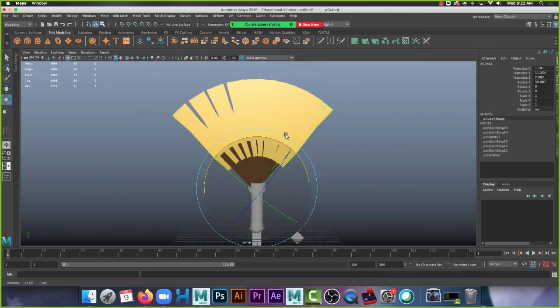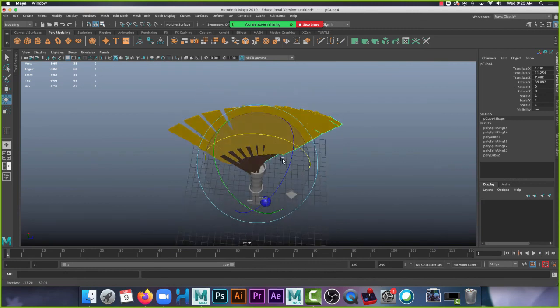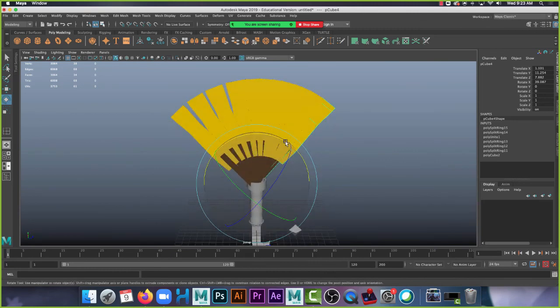Okay, my spacing's a little off there towards the end, but... Or is it off towards the beginning? Who knows? But there we go. So, just be creative. Use your new stuff.